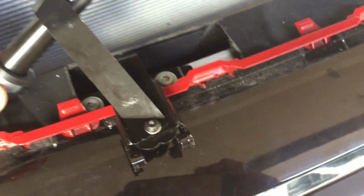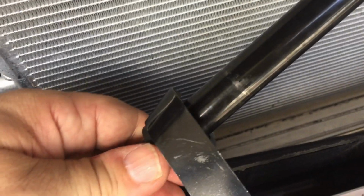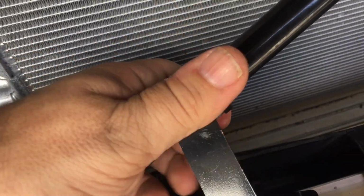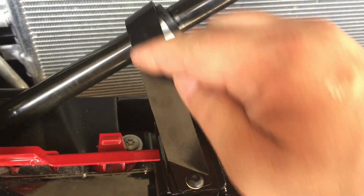Okay, and this wraps around that bar. Now this thing right here, there's a flat side and there's a bent side. See, got a flat and a bent. Okay, the flat side goes nearest to the radiator, and it slides up underneath that, and it goes up to that 190 millimeter mark that we had, basically right there. Okay. And then that gets screwed together with just a nut and a bolt right there. Goes in here. It's gonna squeeze all that together right there, and then that puts tension on this.